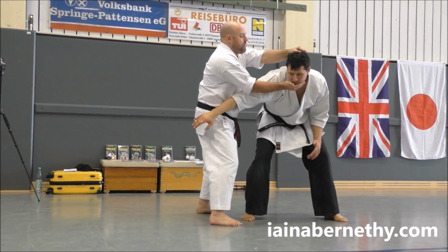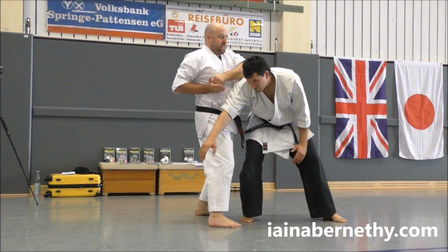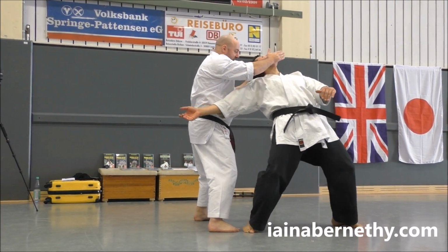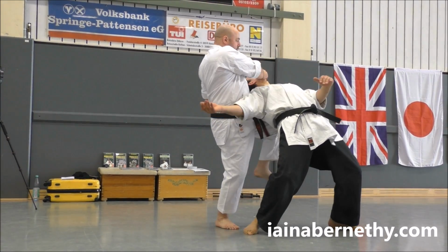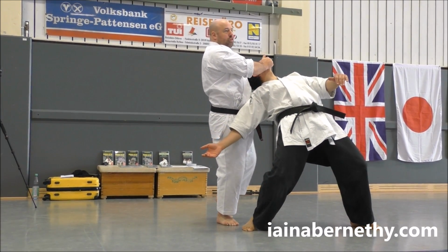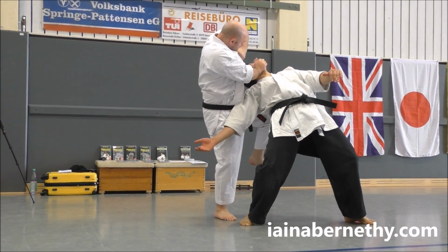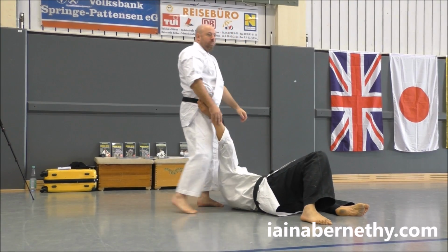I then grab the head from there and pull it in towards me. I then do the sotuki, which brings him round to here. While he's there, I'm going to pull it towards my hip and drop the knee into his spine. Different schools do the elbow in different ways. I'm going to do the dropping one. So bring the elbow up from there, drop straight down, bang, finish him off from there.